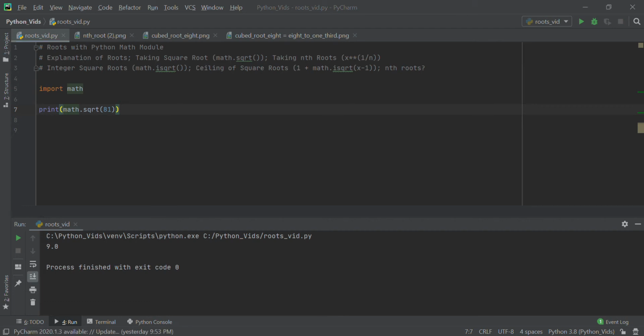Okay, but there are a lot of numbers that don't have a clean whole square root, right? Like 2. What's the square root of 2? It's one of these famous irrational numbers. It just goes on, it doesn't stop or repeat. And in ancient times, they devised a number of ways to come up with an approximation of the number by hand, but now we have computers to do that work for us.